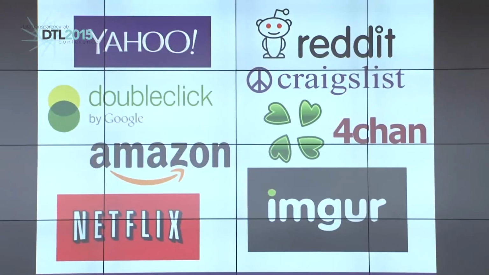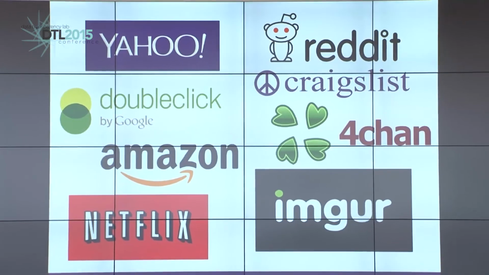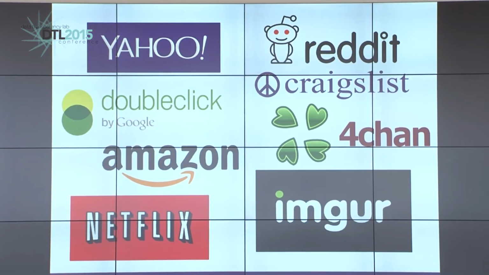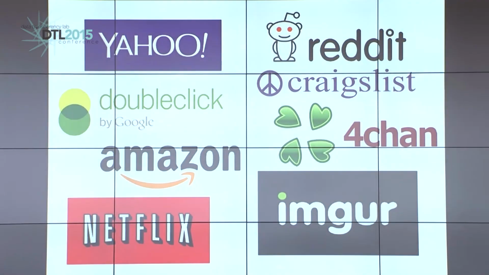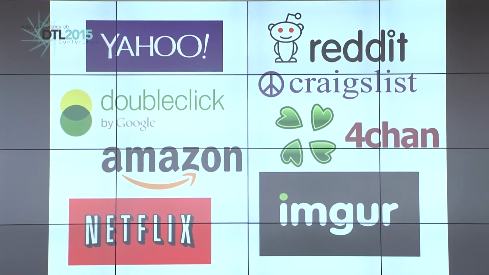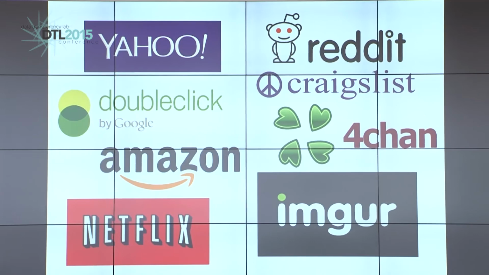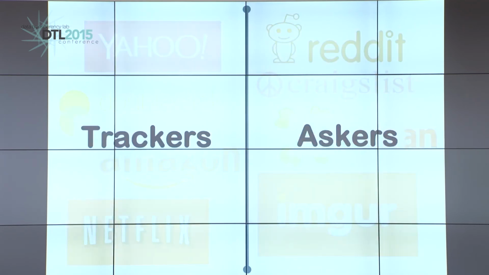With the definition of identity that I just gave, there's a lot of different ways to answer this question. For example, to Netflix, my identity may be, I like comedy movies and action films. But to Amazon, my identity might be, I like to buy video games and pop music. There are a lot of different ways to answer the question of identity because each site is dealing with a different set of attributes.